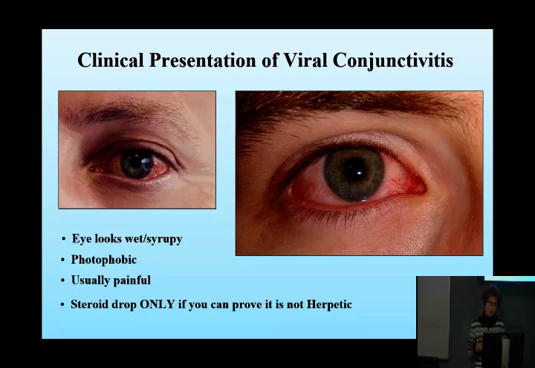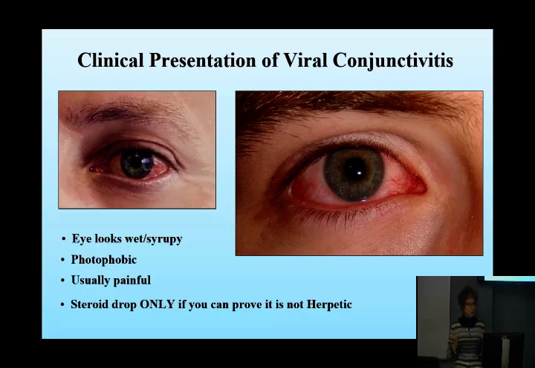So what I do with them is I prescribe them a steroid. And what the steroid does is it calms their cornea down. It gets rid of some of the inflammation. It makes the eye look better. It makes the eye feel better. But you have to educate these patients that even if the eye looks and feels better, they still have the virus. And it is going to be a good couple weeks before they are considered viral free.